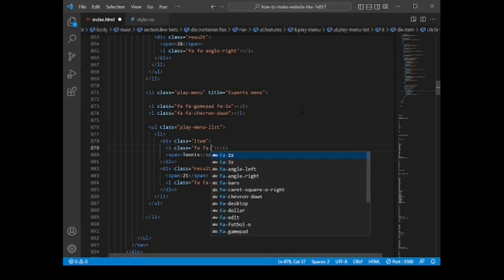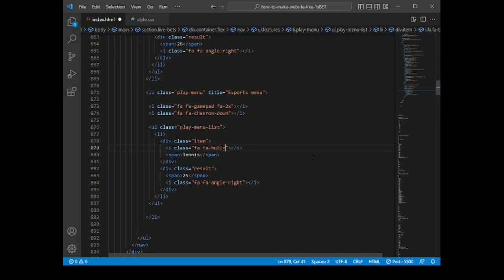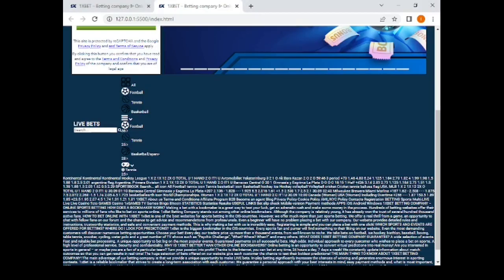We are going to have a bull's eye. Yeah, that's the font icon for a bull's eye. Let me check if it comes out correctly.